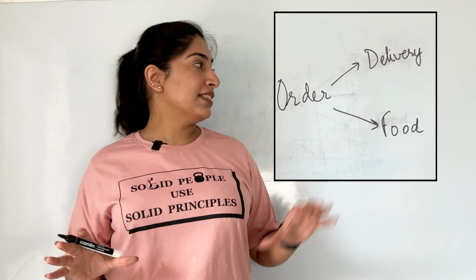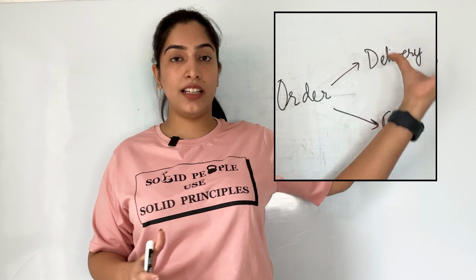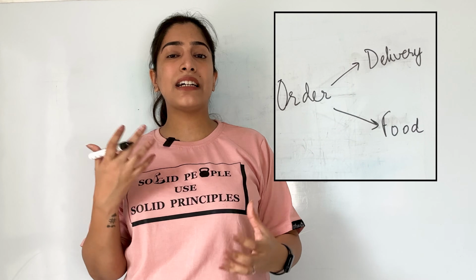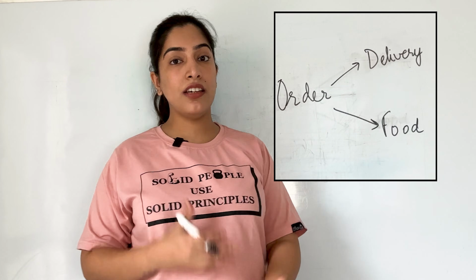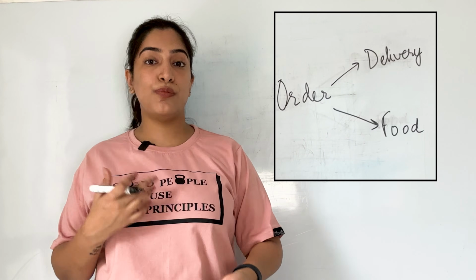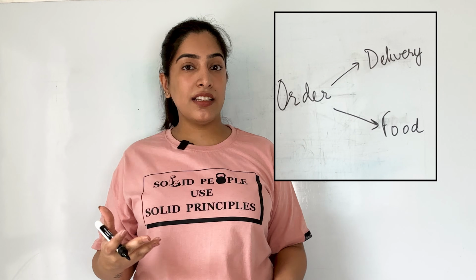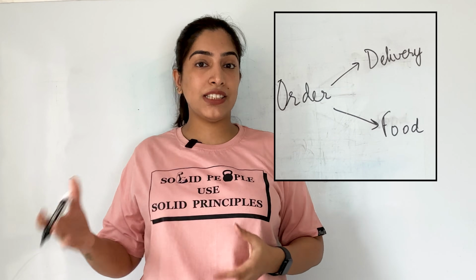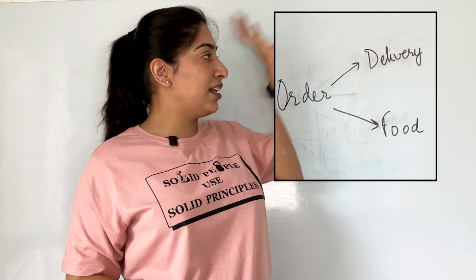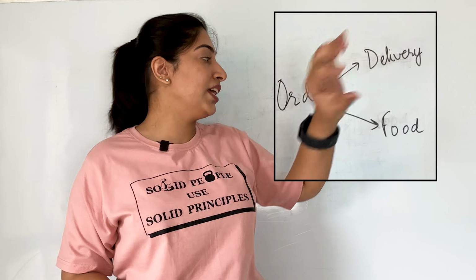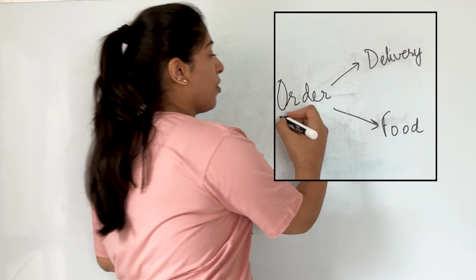And now that we have discussed that we will be dividing our system into two subsystems, the food subsystem and the delivery subsystem, we should also have some connecting point that, okay, what is going to connect the delivery subsystem and the food subsystem? Obviously it is going to be order. So our order is going to be received, and the question that you could start thinking yourself is that exactly which class will be responsible for receiving the orders and for telling that, okay, now delivery subsystem has to start taking care of delivery and food subsystem has to start taking care of food part. So we will have an order manager.